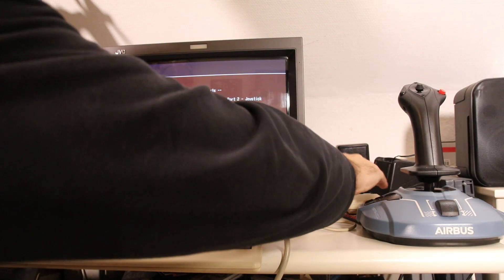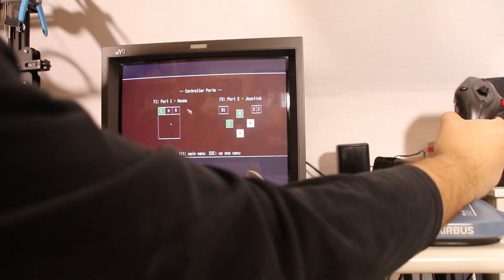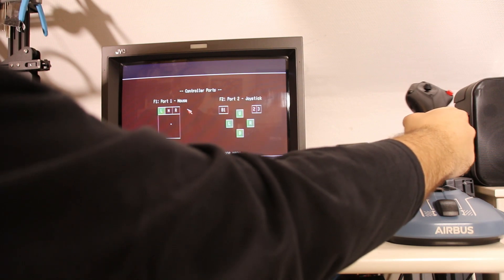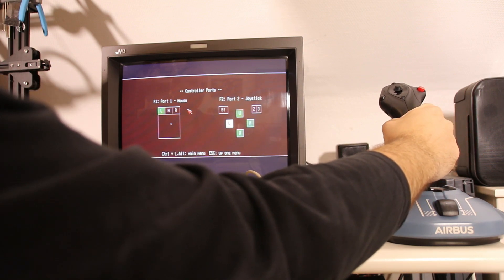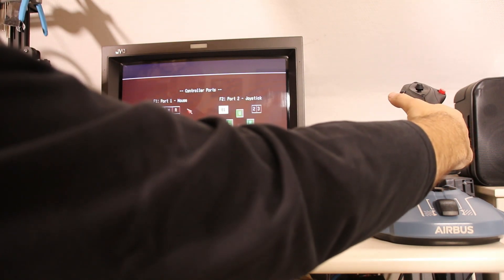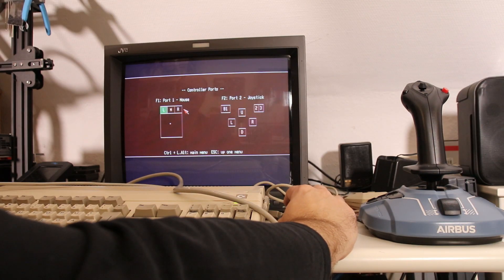Also the digital joystick port for the Amiga works properly. A dead zone was implemented — this ensures that an analog joystick doesn't trigger immediately after the smallest movement, but also doesn't wait until the minimum or maximum. Buttons are implemented with button 1 and 2 only. Also the mouse does what it should, including support for three mouse buttons.